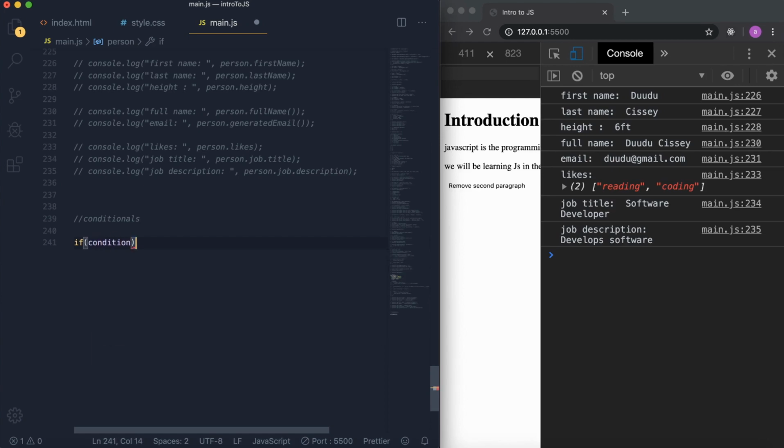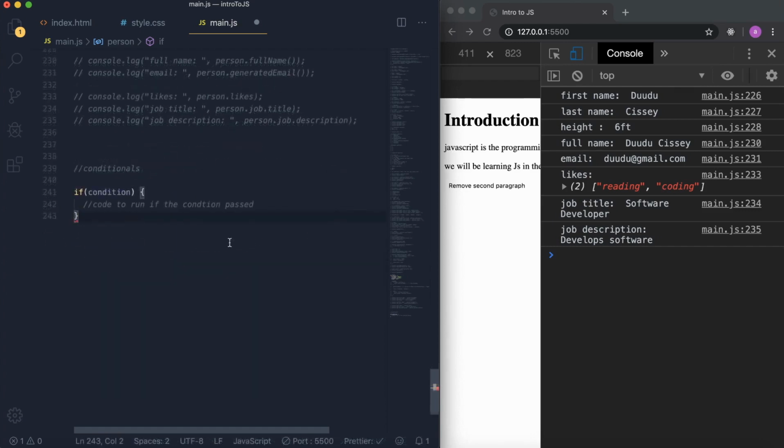So the condition goes here. Then you open and close your curly braces. And remember, I said when you see curly braces, then you are looking at a block of code. So you want to run a particular block of code depending on a condition. Over here, this is where you run the code if the condition passes.